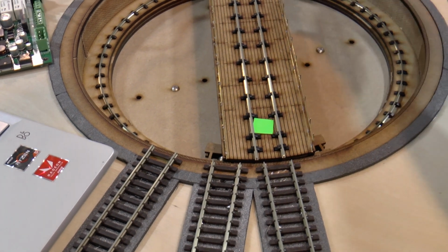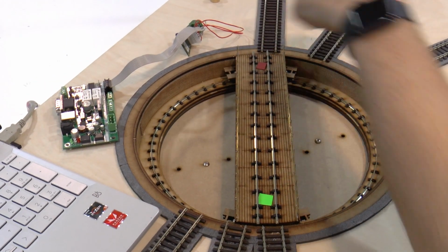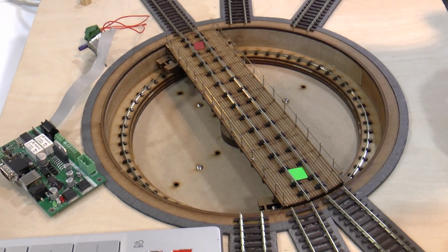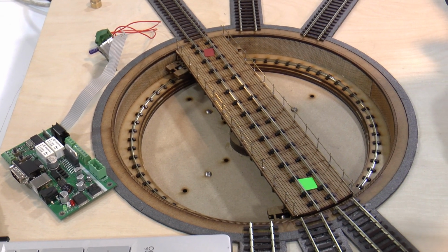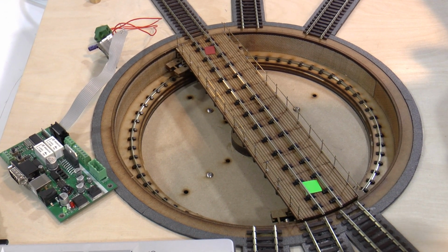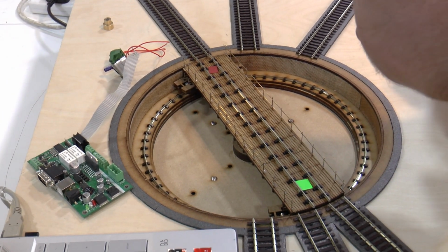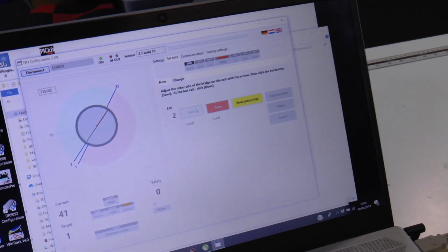So now we're going to position this end. So the green end we're still doing, so we've got to get this in line. So it's the green end we're storing, but it's that exit we're interested in. It's not right. Okay, clockwise into it. Okay, there's a slight kink in my rail here. I need to straighten that, but that'll be good enough. Hit save, and then it will spin 180 degrees again.